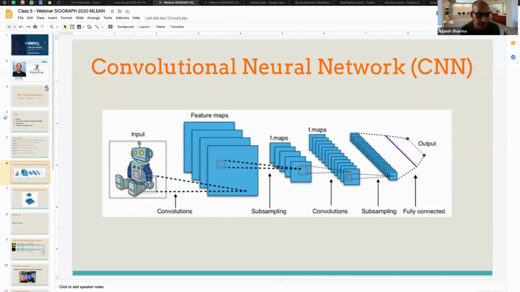The way they work is you take an input image, and instead of connecting all the features or all the pixels into the next layer of the network, you do some operation on it. By doing that particular operation, you are averaging some pixels in your image and thereby reducing the number of nodes in the next layer.